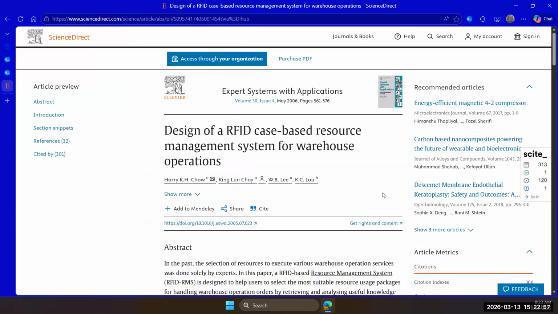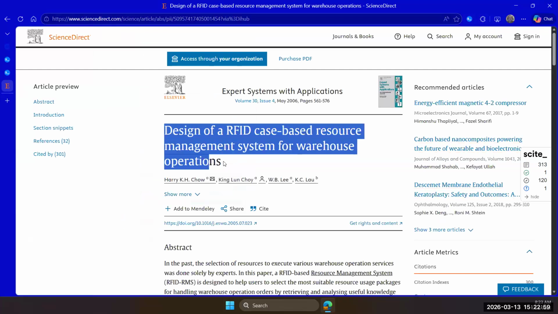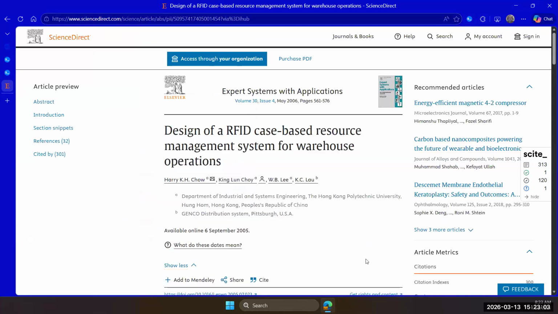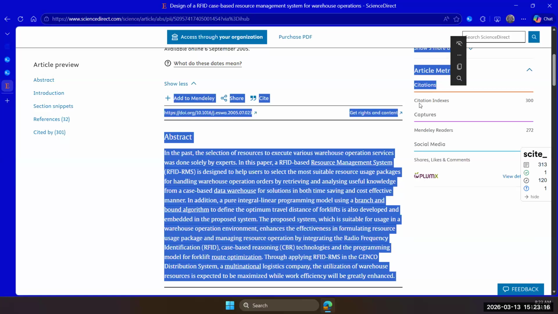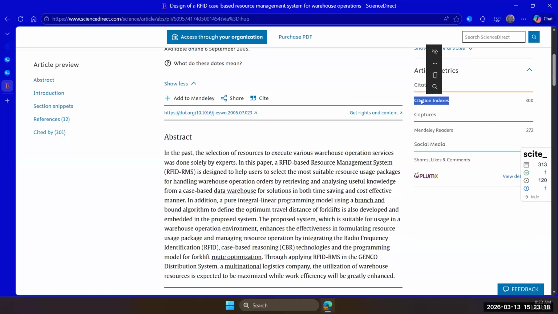So I have here a paper from Science Direct, right? And this Science Direct paper has been cited a number of times, as you can see from the metrics available by Science Direct.